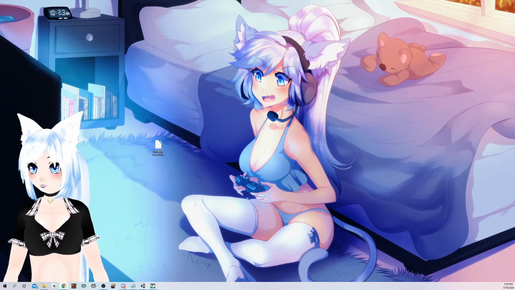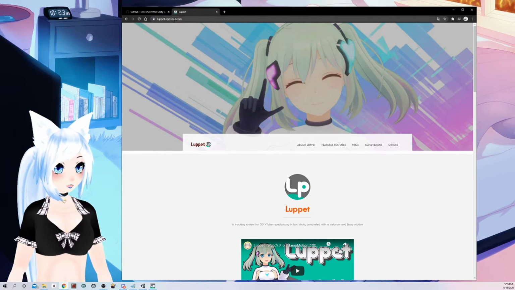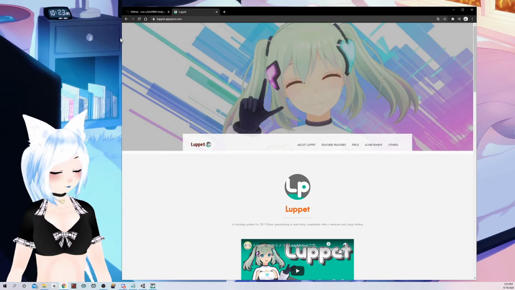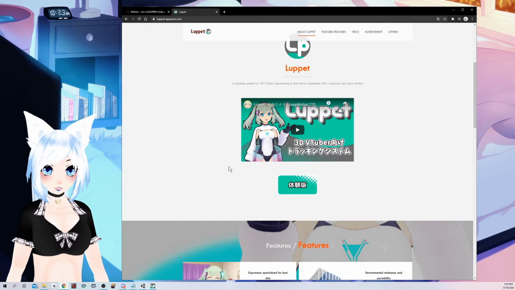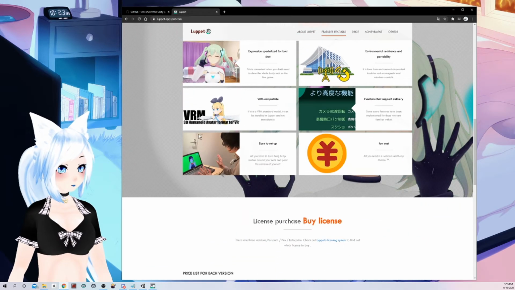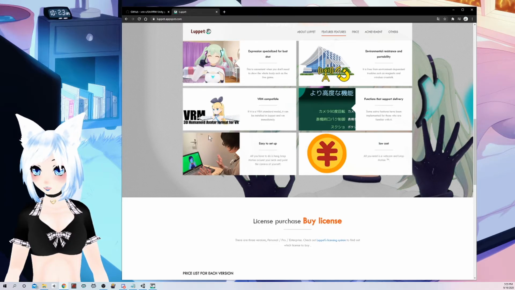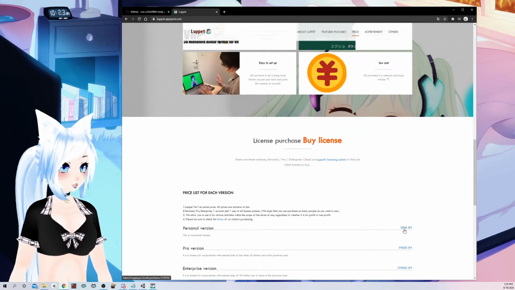Now for Luppet, you need to go grab it, and you can go to luppet.appspot.com, and I'll put that address in the description below. Luppet seems to be pretty popular. There is a free version that you can download to test it. But if you choose to use it, you do have to buy a license.